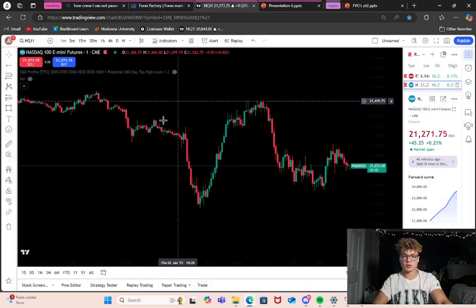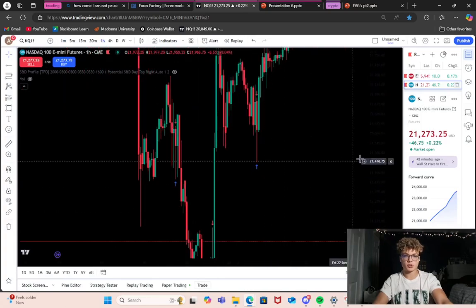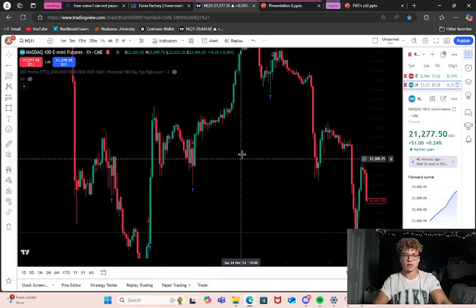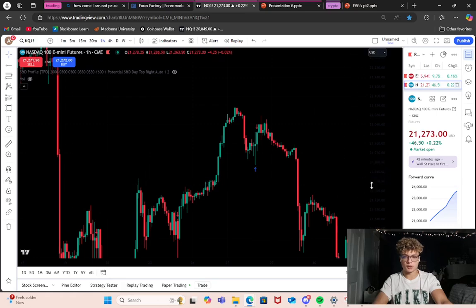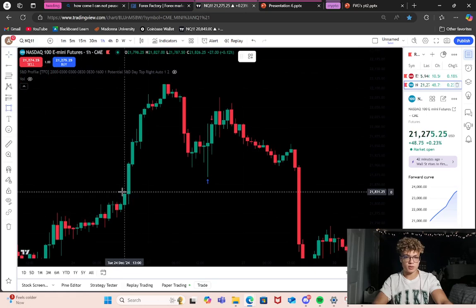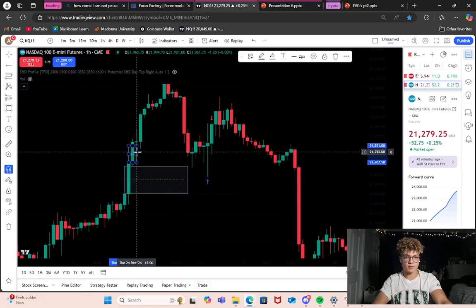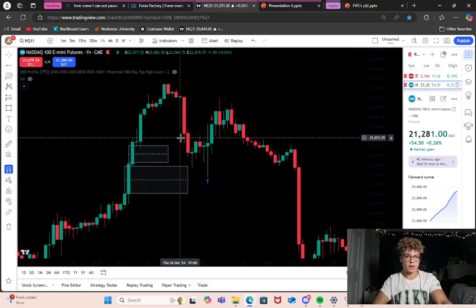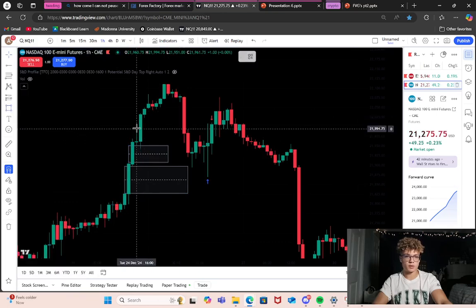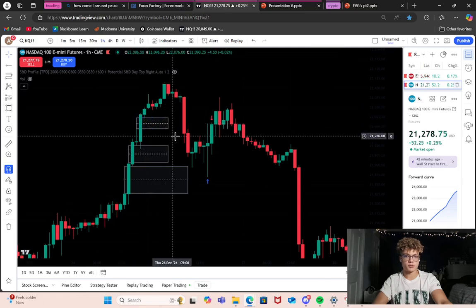Okay, so now we are in the charts. I'm going to give you guys some good examples of these fair value gaps. It's literally just being really good at marking these out. Bam, I see one right here. There's like 3 in a row right here. So we have this bullish fair value gap left right here. Bang, got one right here. Bang, we got one right here. Bang, we got one right here. And then on the contrary, we have a couple bearish fair value gaps right here.